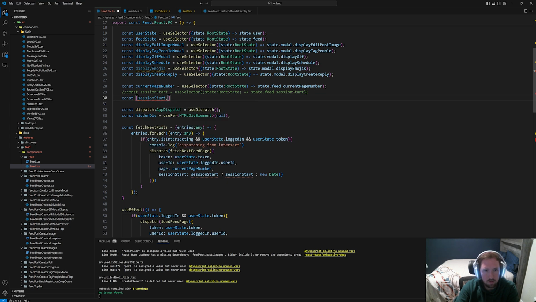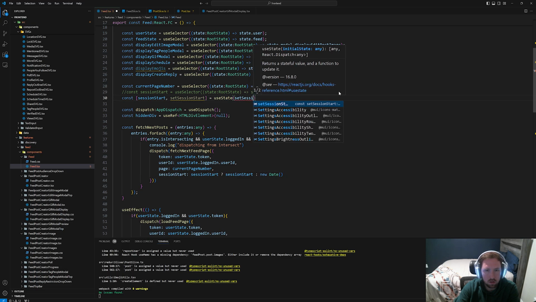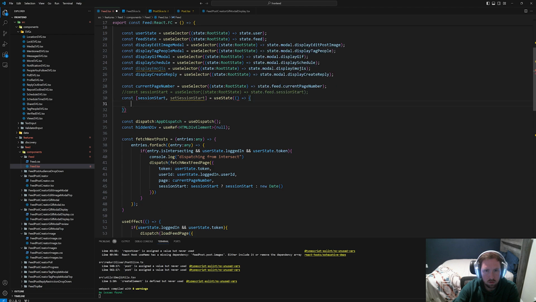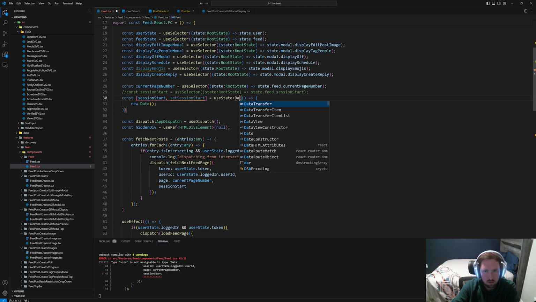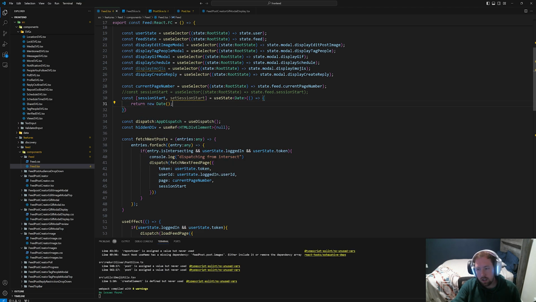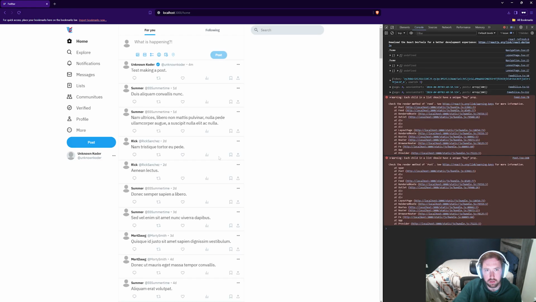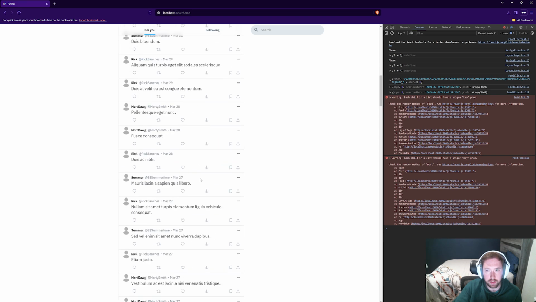Session start, set session start to use state, whoops, and then set session. Actually, no, this would be this, and then new date. Make sure we return the dates. So now we're going to have an issue, right? This will set as soon as we load this page. The other option would be to force reload this page anytime something happens in the post slice, which I don't like either. Now I think if I refresh this, the page is still broken. So I don't think us updating the page did anything, but I think this will fix the date at least.